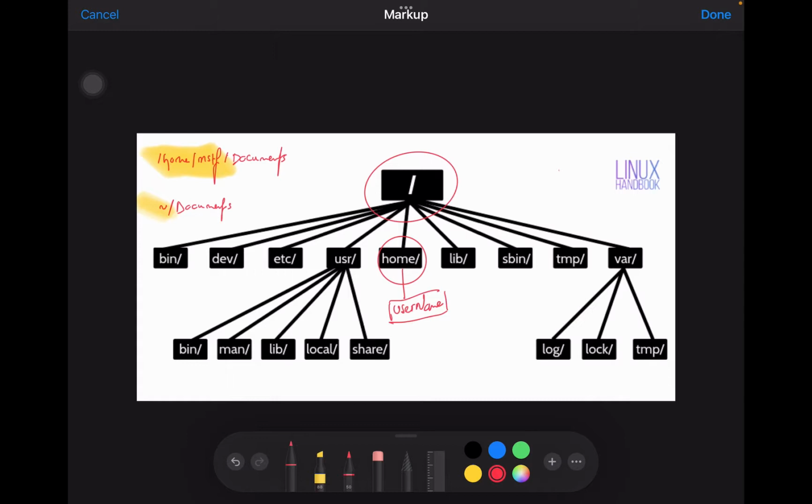Now for Mac it's the same concept since it's a Unix based system. Some of the directories at the root directory will look different, but the path to your home folder looks like this: root, users, then username. That's it. This is the home folder. And also tilde works here as well. So the path to my documents on a Mac is tilde, then documents.